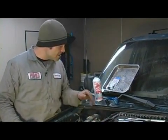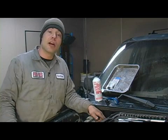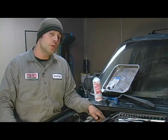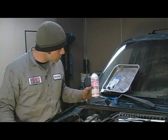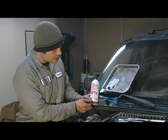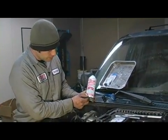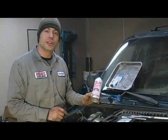If it only lists a kilogram volume, you're going to multiply the kilogram volume by 2.24. That will give you the actual amount of pounds you need to put in. As you can see, this is a 12-ounce can, which is 3/4 of a pound. So you're going to need several of these in order to completely charge your system.